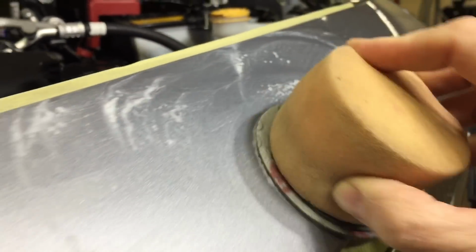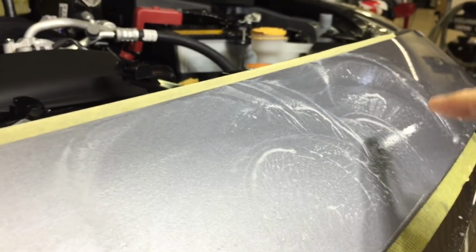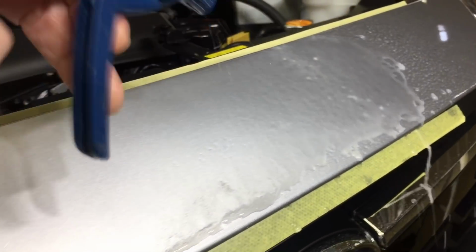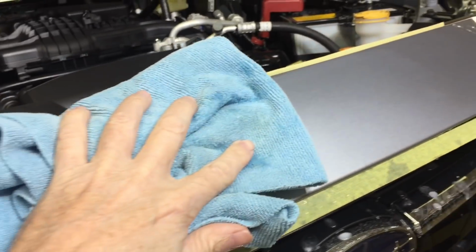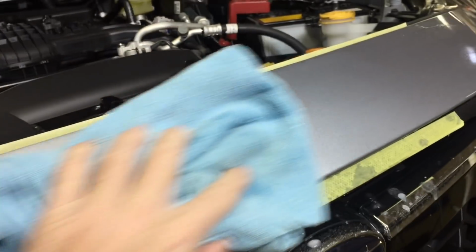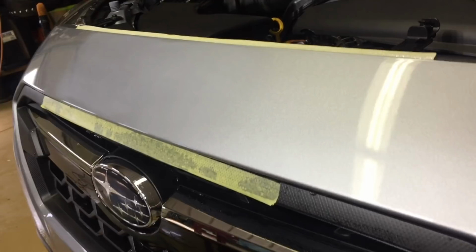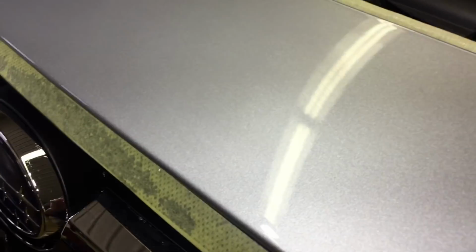For each pass, especially this first one here, I'm going to sand until you see that milky white color. That's clear coat. That means we're actually starting to shave some clear coat, and I want to stop right there. I want to dry it off, wait till it's completely dry, and then you can go and inspect it and see if the scratch is gone. If you can get the scratch to be removed in just that short of time, that's awesome. Sometimes you can, sometimes you can't. If you can't, you just got to keep going and do more passes.